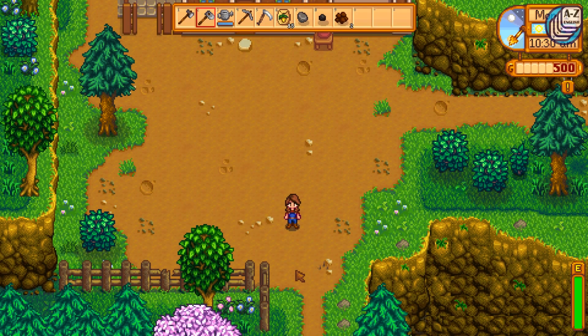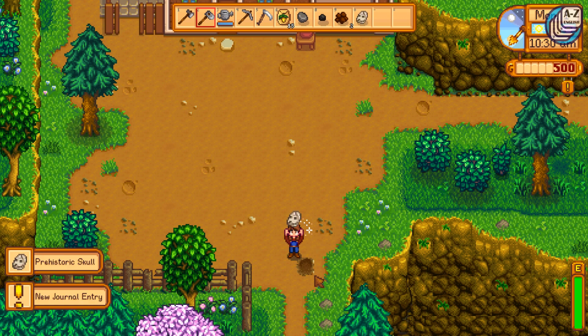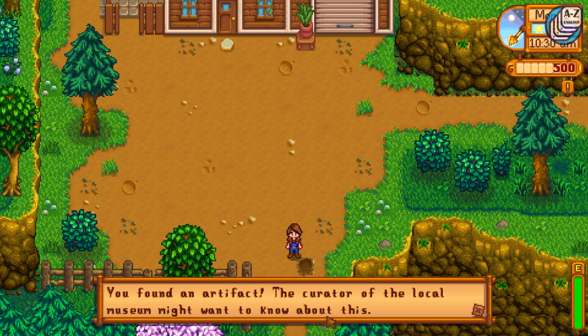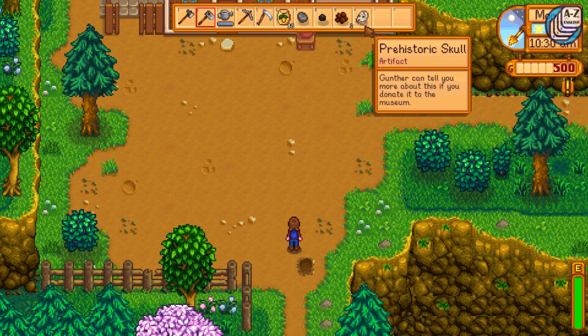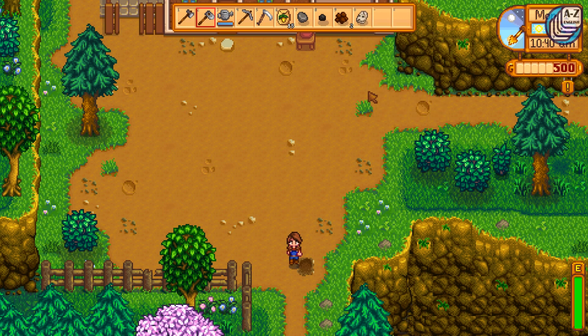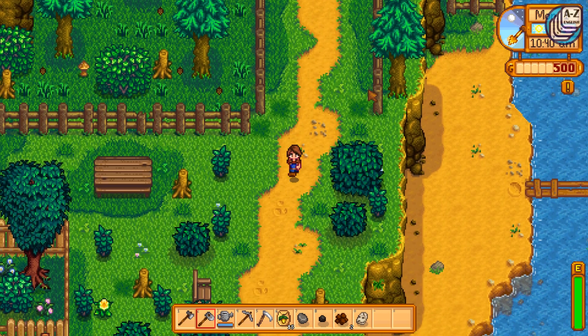Okay, we are searching for food. Now we found the prehistoric skull. It's an artifact, and we've got a museum. If we go and give it to the museum owner, whose name is Gunther, he will reward us with gifts.